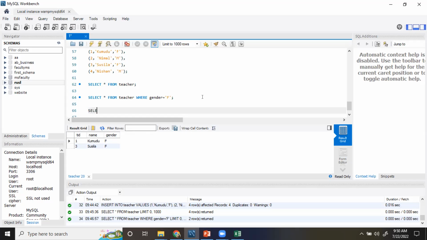Select. Yes, very good. හරි. Star. ස්ටාර් එකකින් කියන්නේ all columns නේ. මට ඕනේ නම් ටික විතරයි. එහෙනම් අපි මොකද කරන්නේ? Name. name අපිට නම් විතරයි ඕනේ.